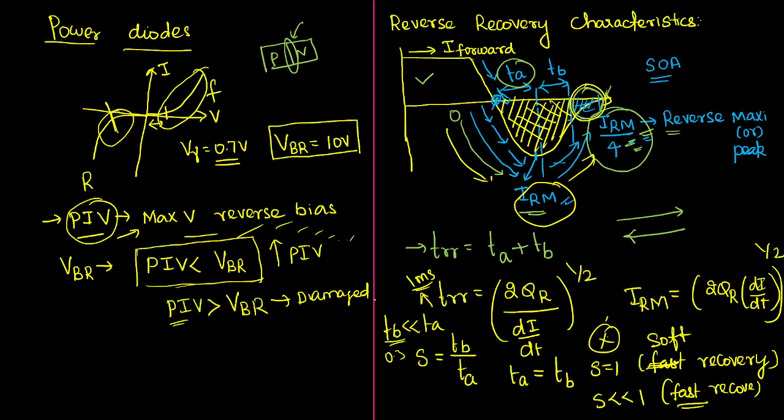This is what I am saying. நம்ம learn பண்ணும்போது sometimes என்ன ஆகும் அப்படின்னா unconsciously we will do something. See that this is called soft recovery. Basically it should not happen. First case, the S equal to 1 ங்கிற case வந்து little worst case. Why? Because the system is taking more time. I don't want this much time. I can't wait for this. So basically we are expecting it to be done as fast as possible, because this is a basic property of the diode that we are observing in reverse bias, which is not required for us.